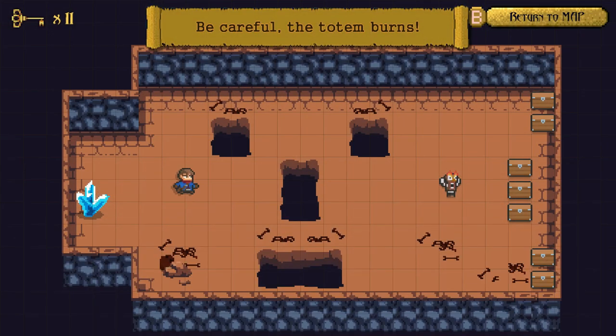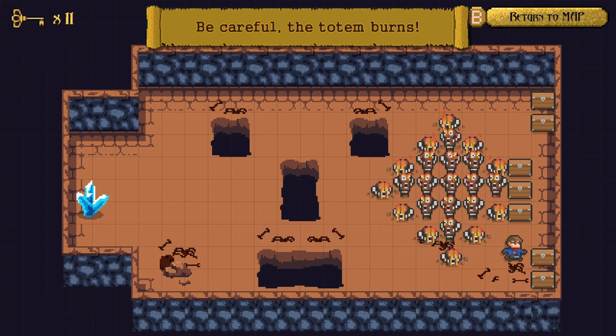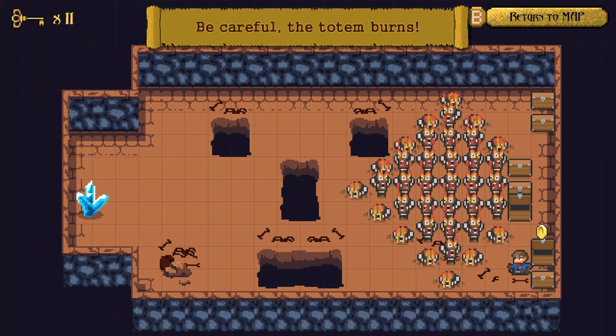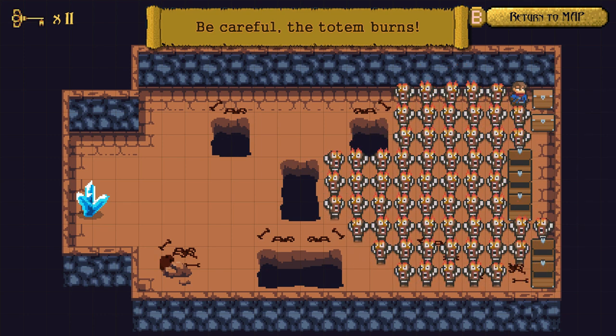We're going to be dealing with these totem things here and there that multiply, and you need to destroy them sometimes to get through. This level's not that bad, but later on we have to break through them.